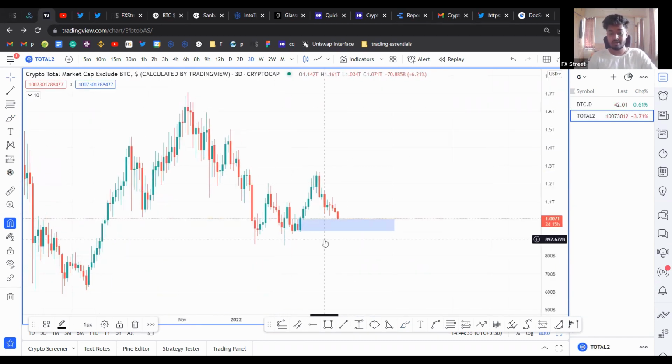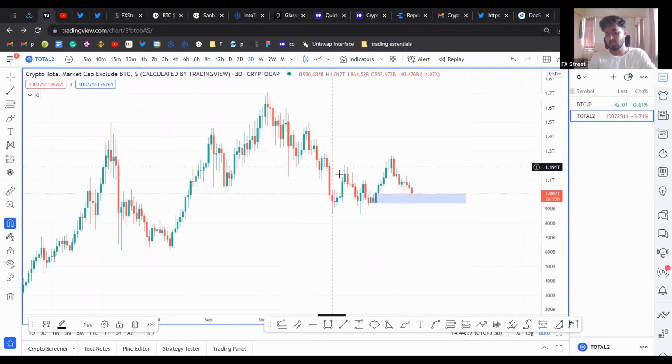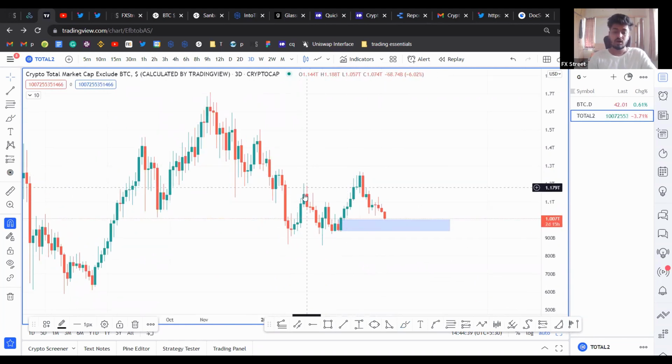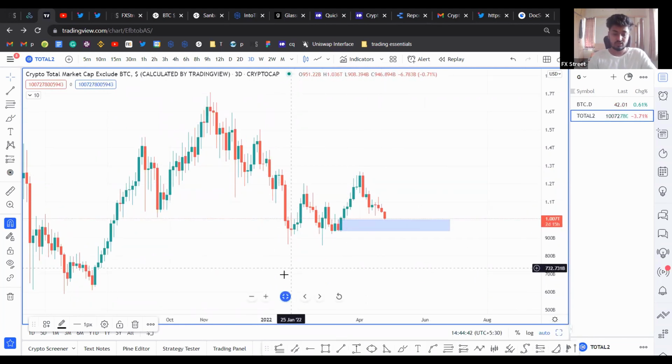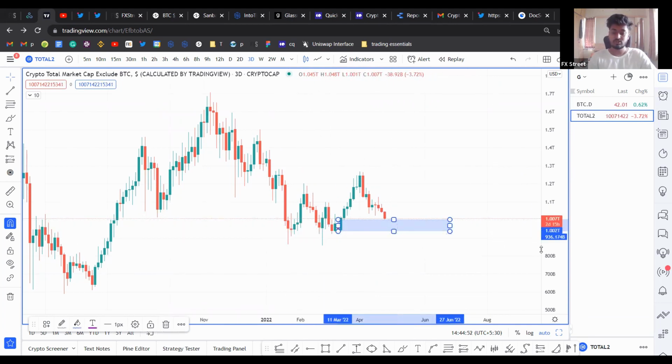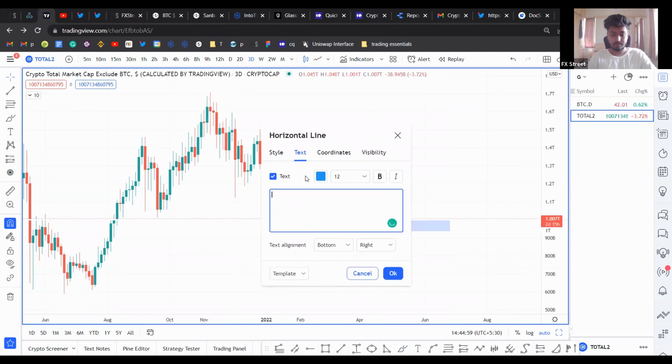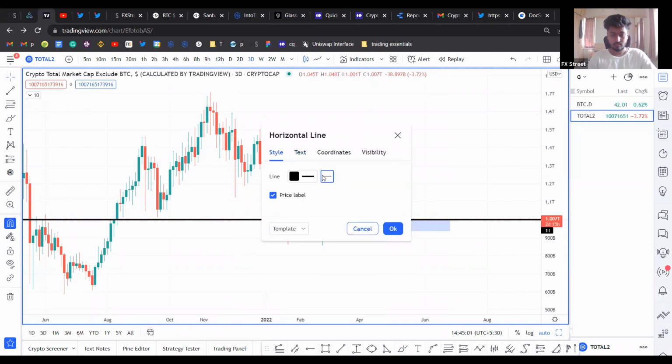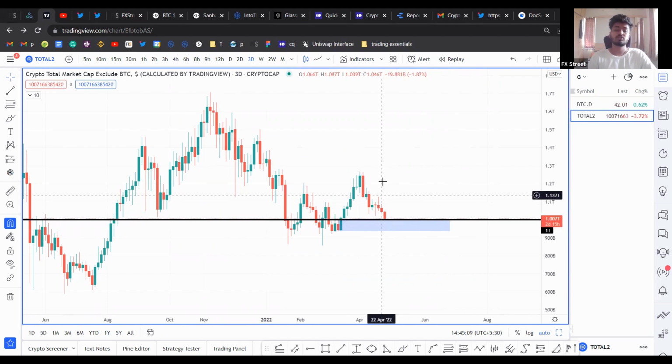This is the total crypto market cap. And as you can see here, unlike the Bitcoin dominance, this has been producing higher highs since early 2022. We had equal lows formed between these levels here, and now we are currently bouncing off of this demand zone, extending from 936 billion to 1 trillion. So I think the 1 trillion level is going to be a really great support. Yep, so $1 trillion is going to be a good support.